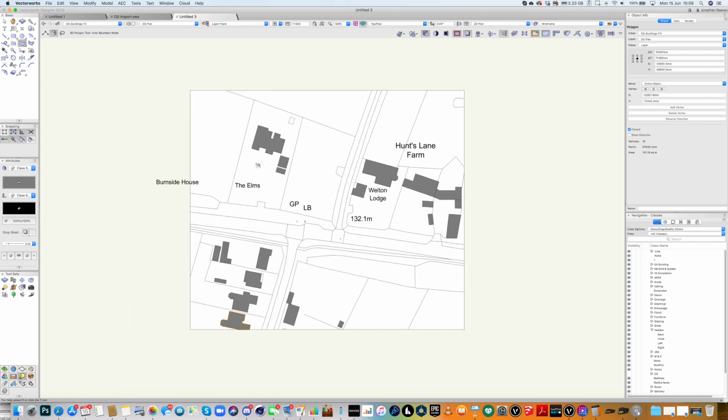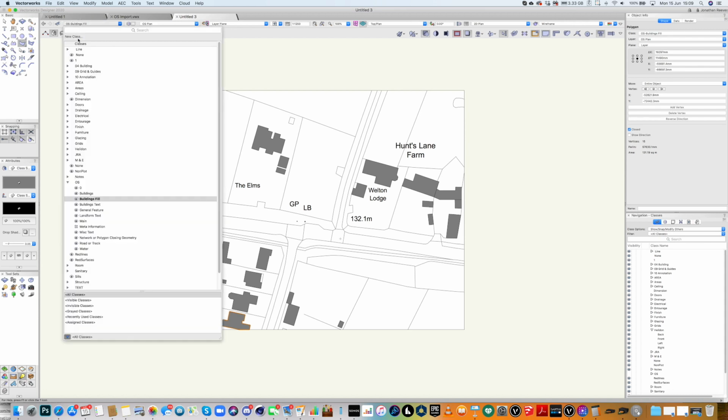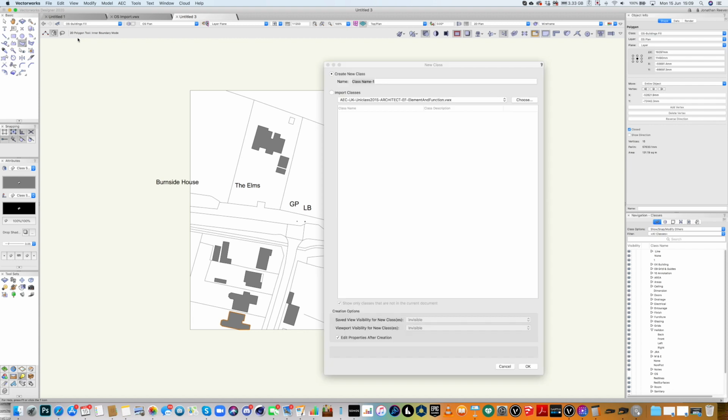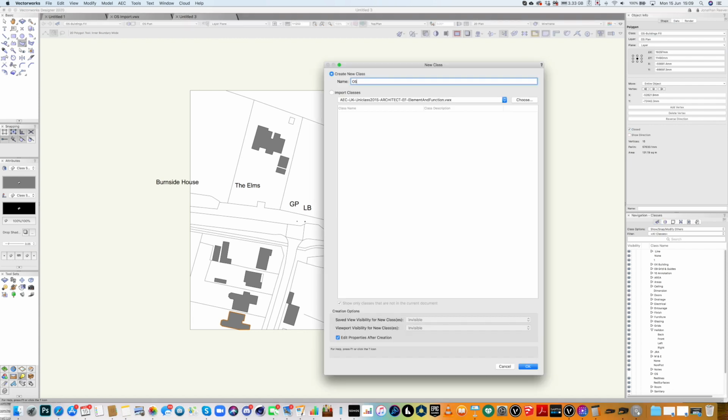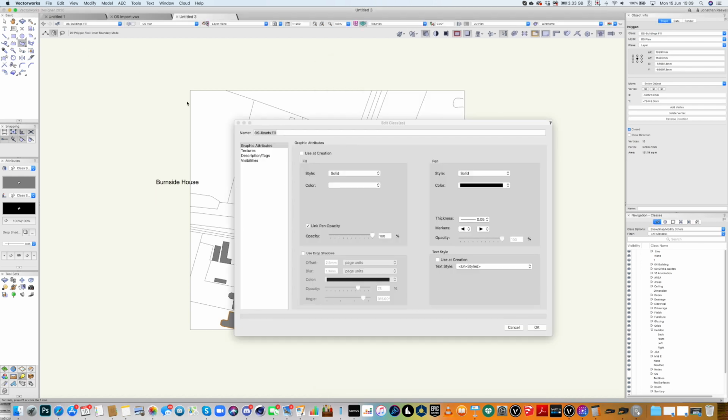We've found all of the main building outlines. So now what I'm going to do is create another class, and let's make this for, what should we do? Yeah, let's go ahead and do the roads next. That's the most important major element of this particular site, I guess, for the context.